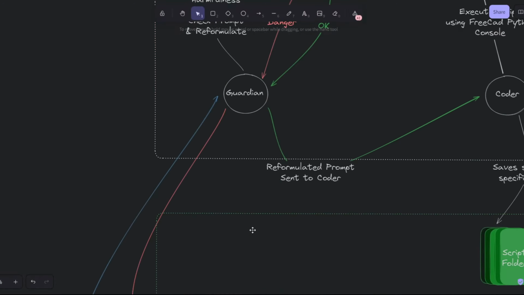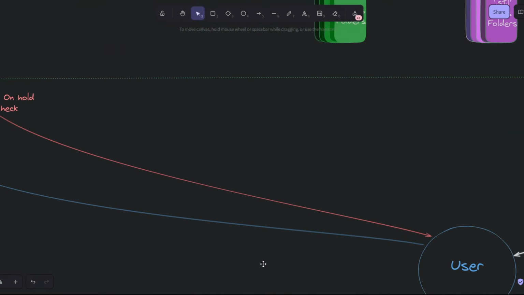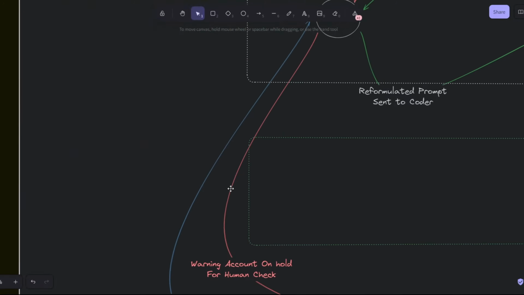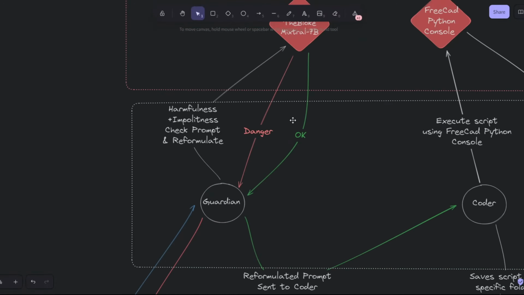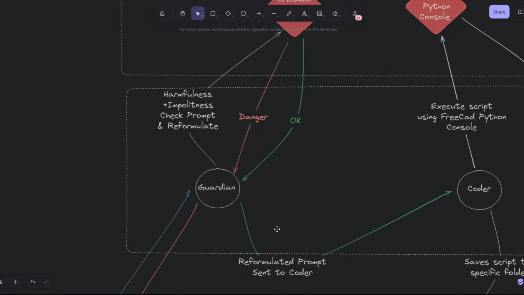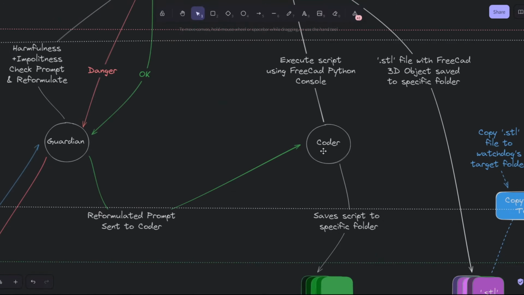If there's a danger signal, we just warn the user that the account is on hold and there will be a human check. So this is the role of the guardian. But if it is okay, it's going to reformulate the prompt and send it to the agent, the coder agent.